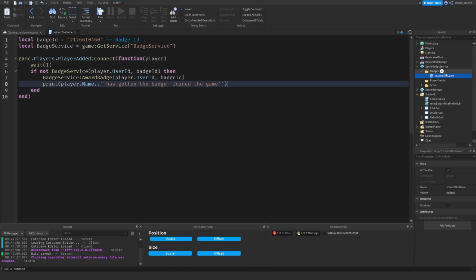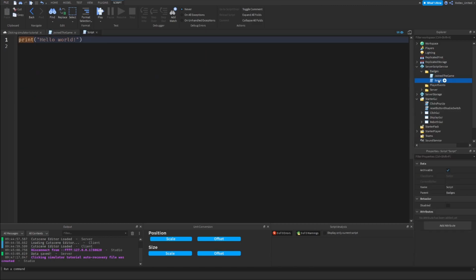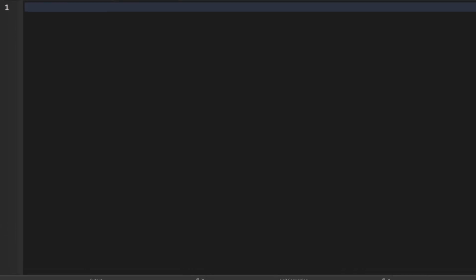We can add one more script, and we can name this You met a dev badge. Okay, so inside of here, if you have more devs, this is gonna be a bit more, but I'm just gonna do one dev for now. badgeID equals your badge ID, but I'm just gonna do 2126610, okay, and then we can do badge ID.